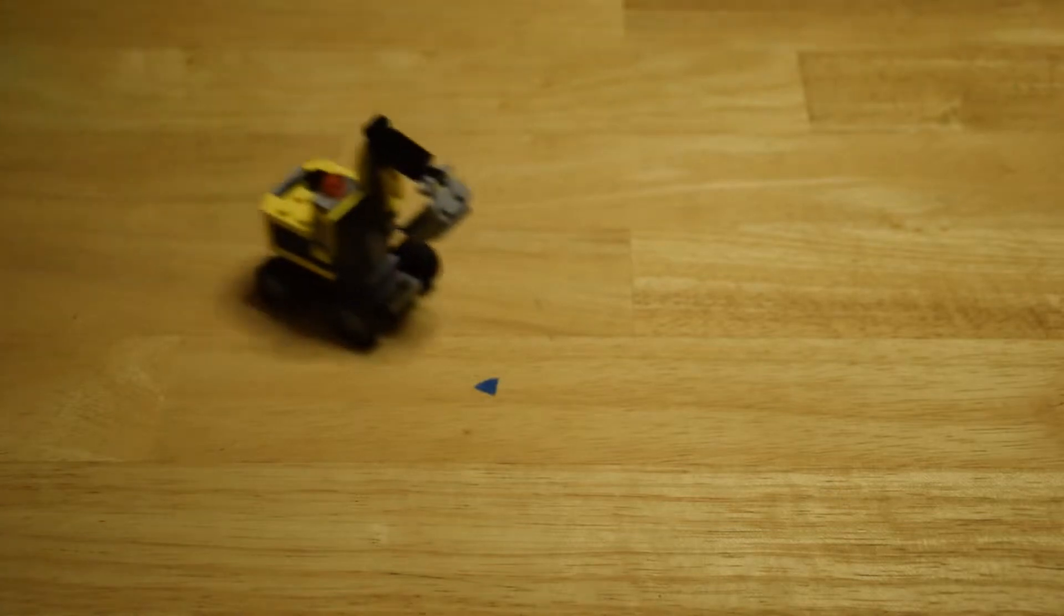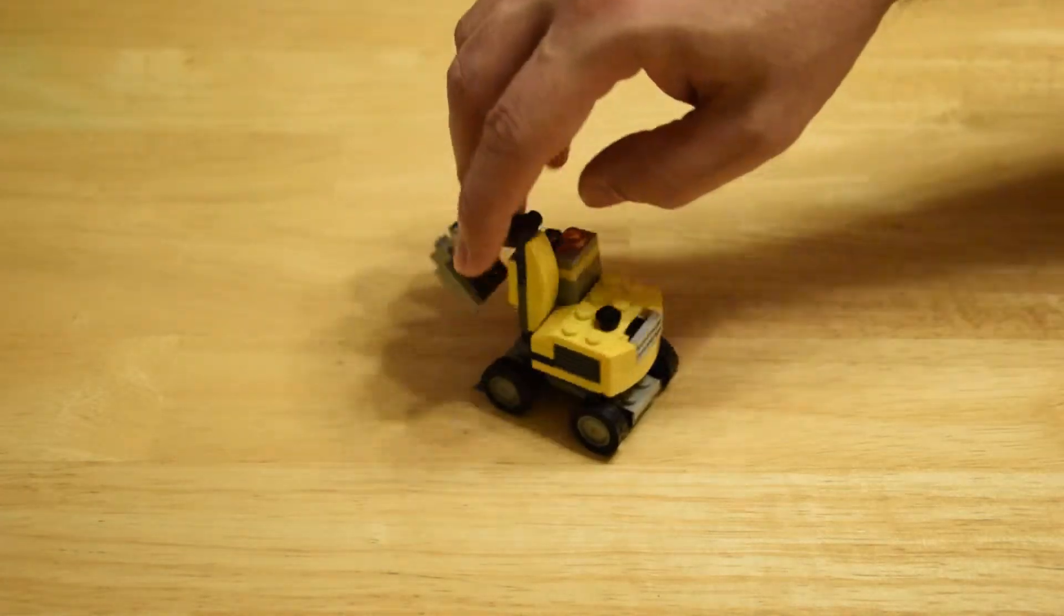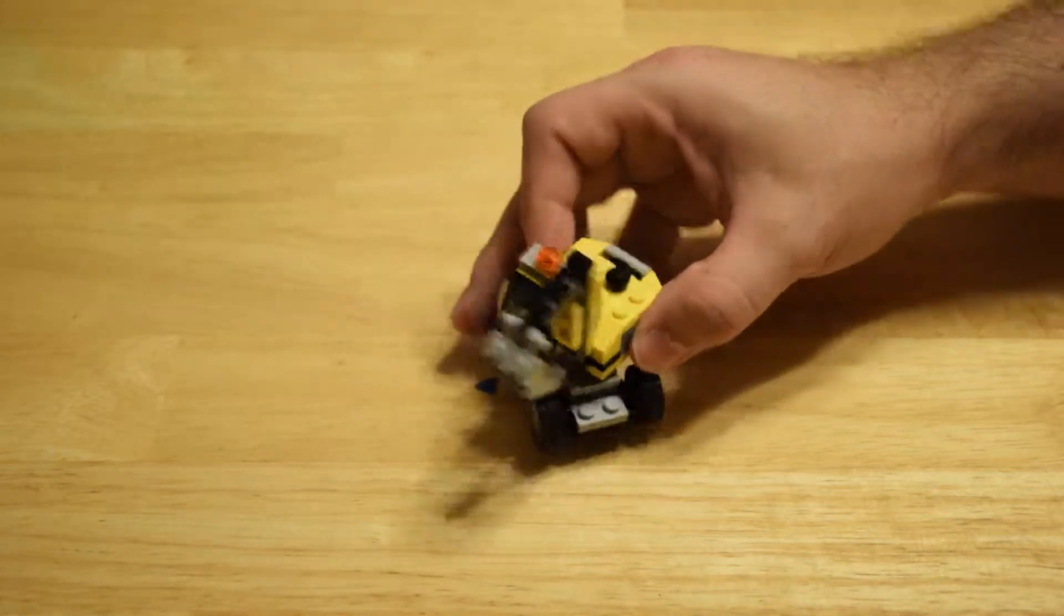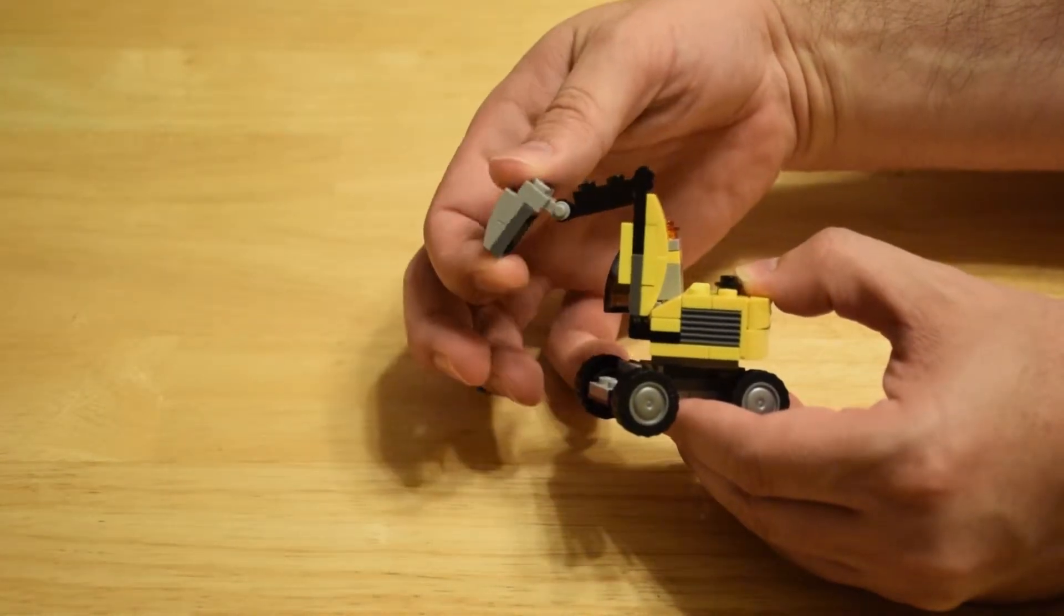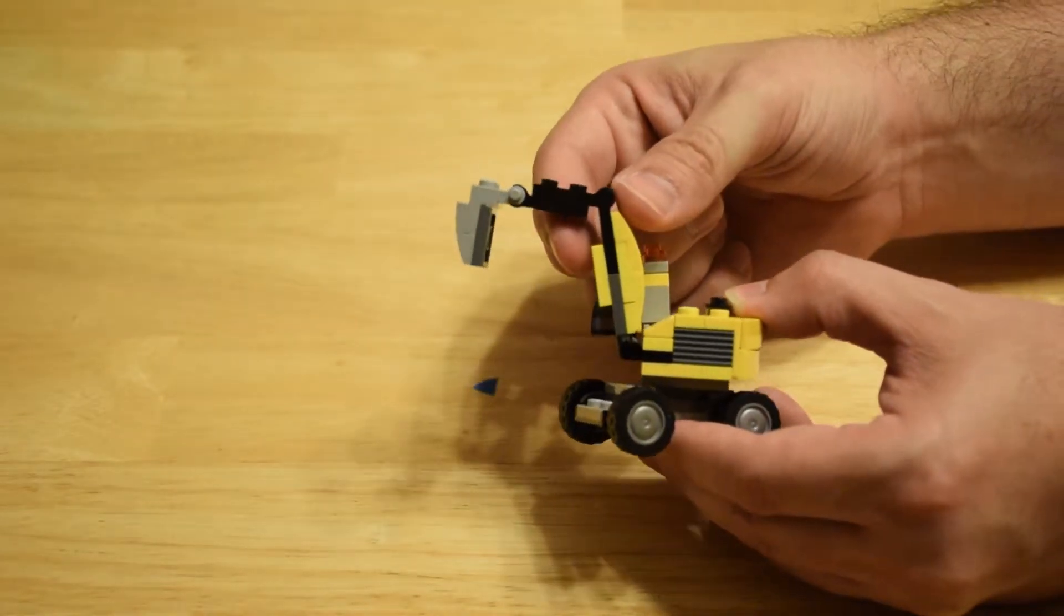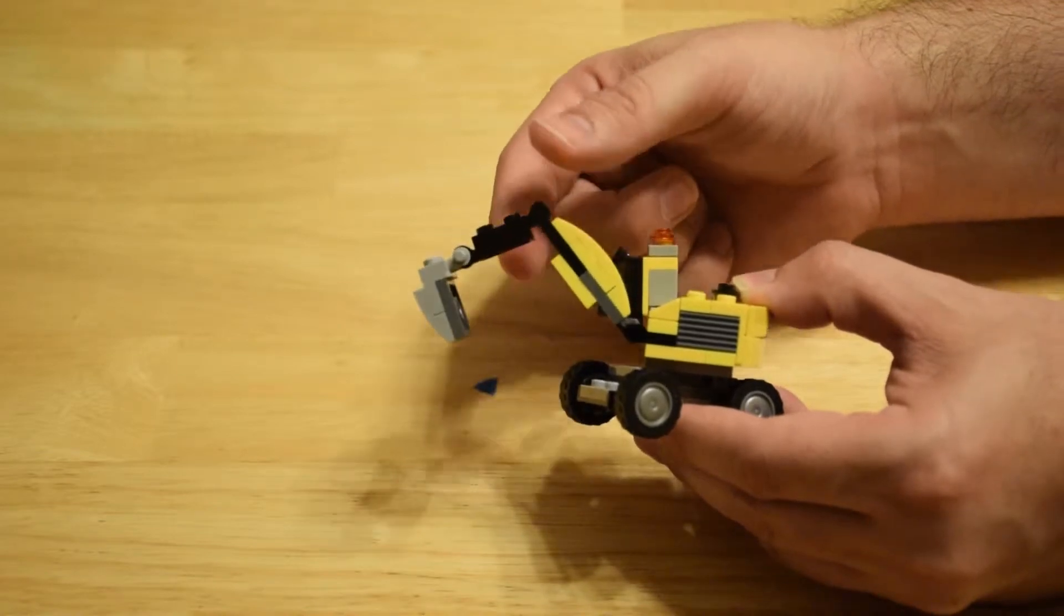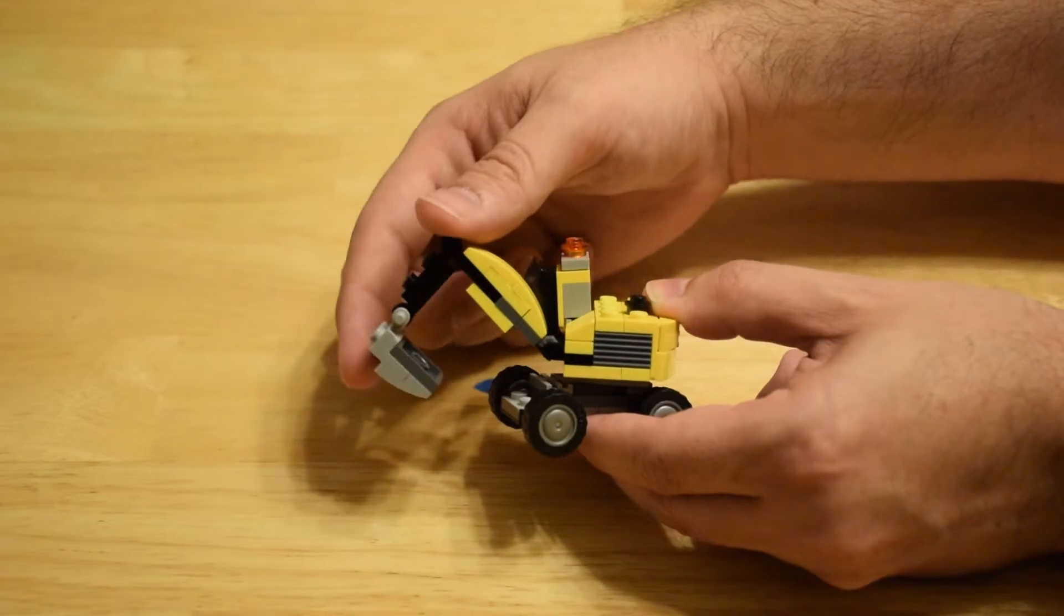So it has little wheels that actually roll. This pivots around 360 degrees. This little thing here just moves smooth. This one moves smooth, but this one has a little ratchet effect, so it will lock into place as you dig.